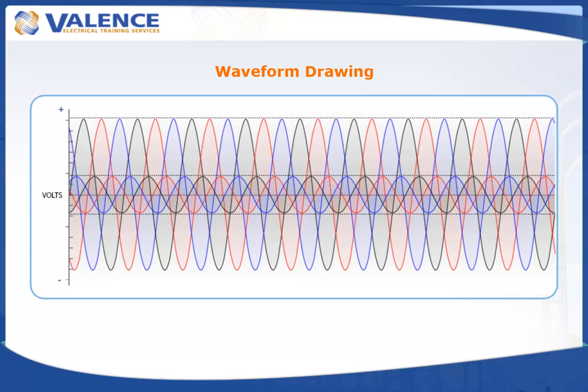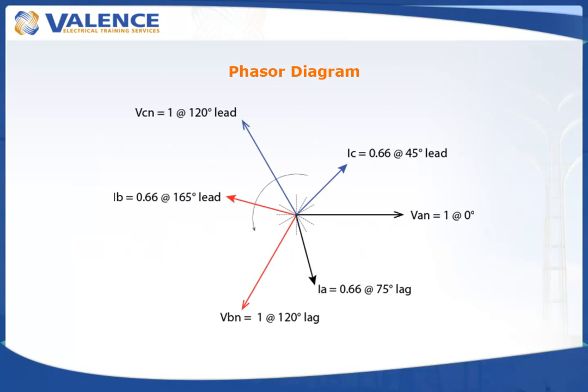Electrical signals in an AC world can be displayed as waveform drawings that show the magnitudes of each signal and how they relate to each other in time. You can get an amazing amount of information from a waveform diagram, but it takes a lot of time and effort that most electrical workers don't have. The electrical industry needed a way to understand the electrical system at a glance, so phasor diagrams were born.